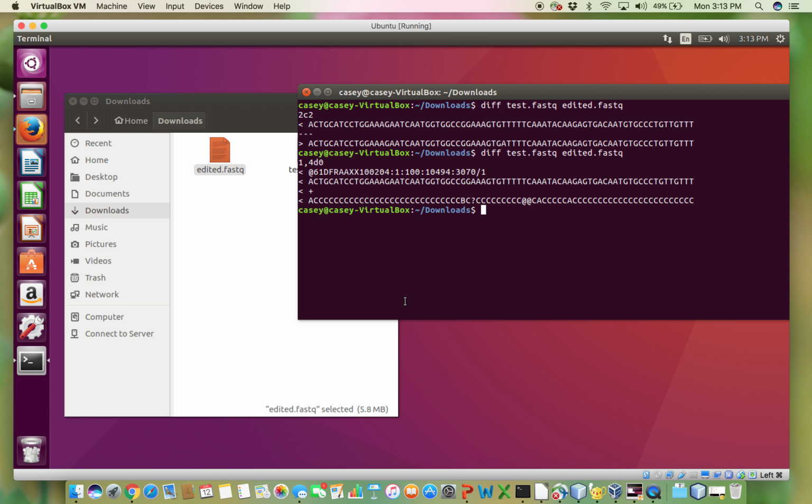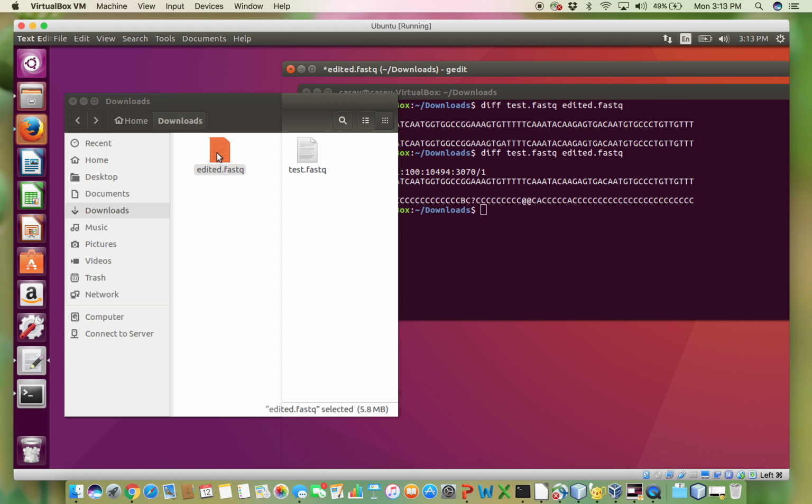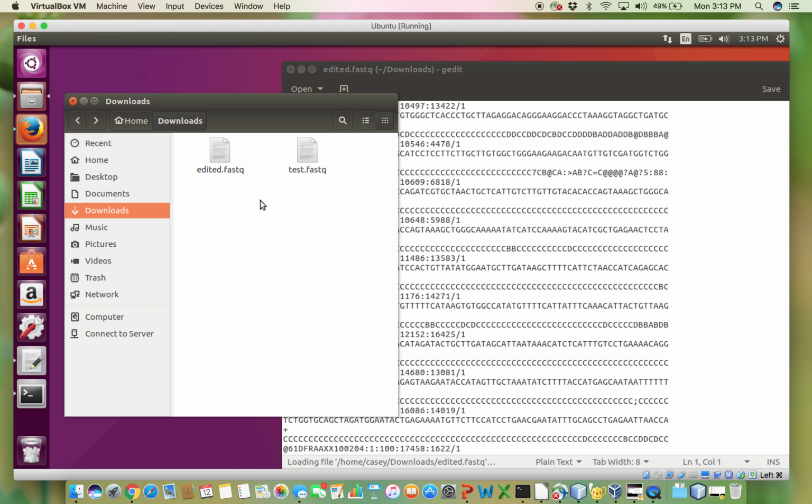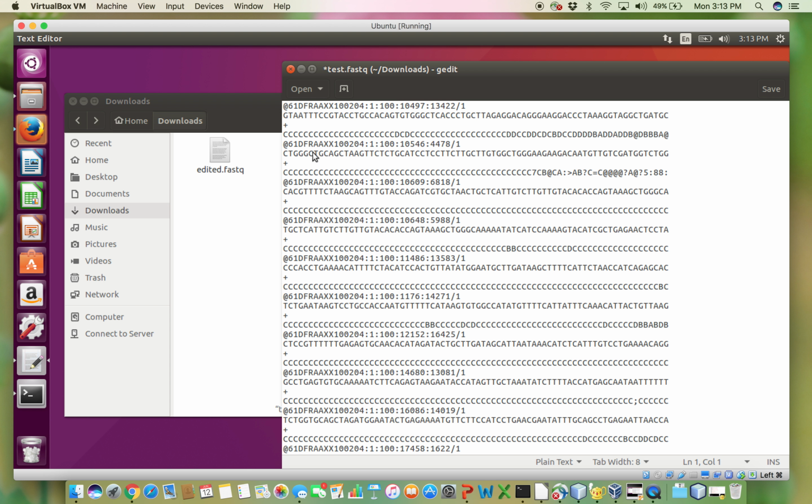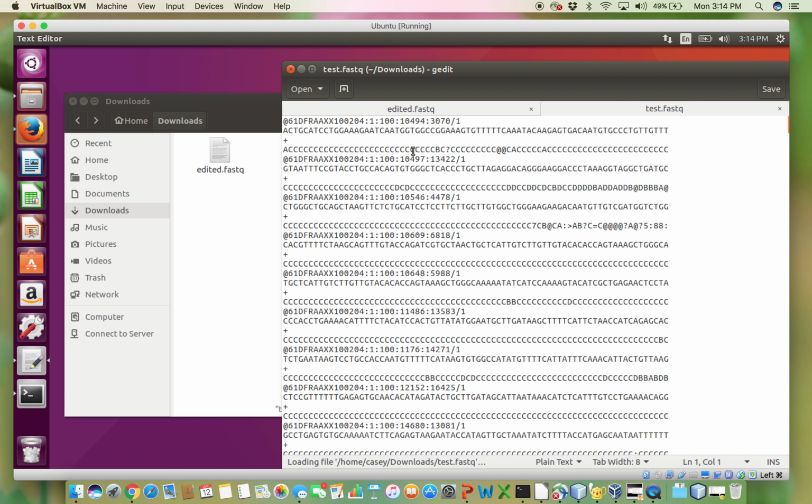Now the last one is add. So let's go back here. I actually want to open both because I want to put the original sequence back.